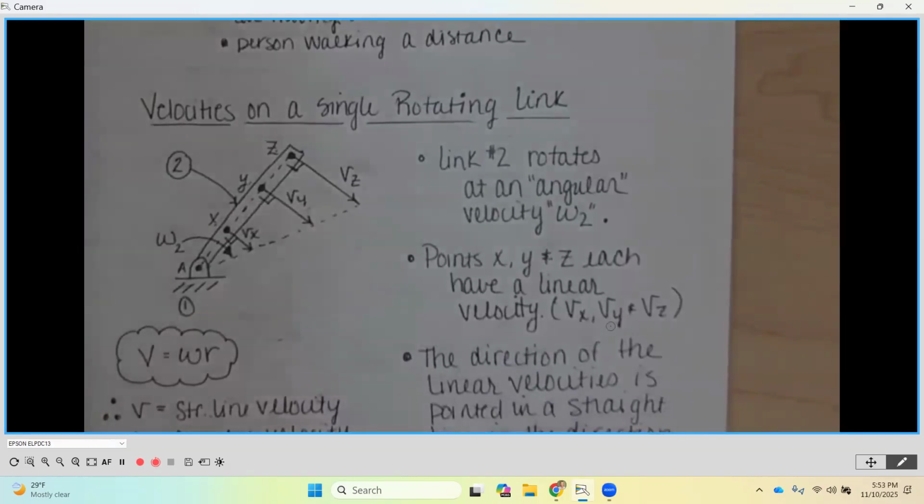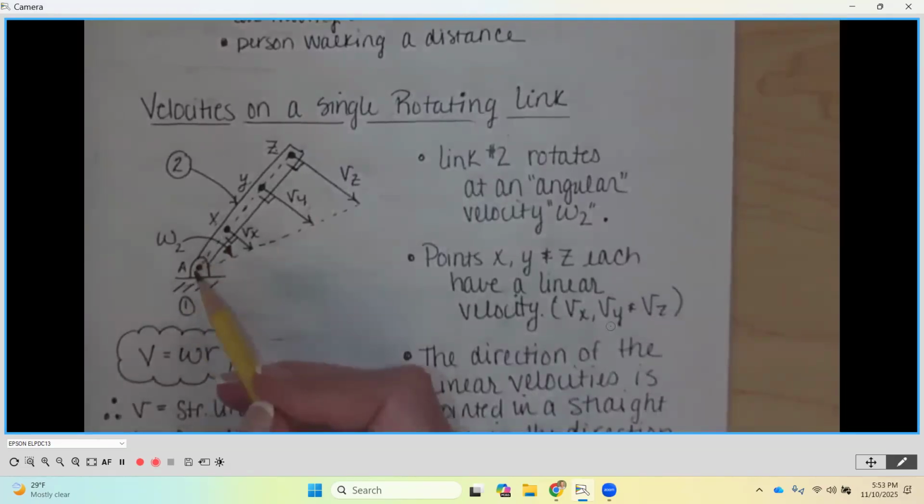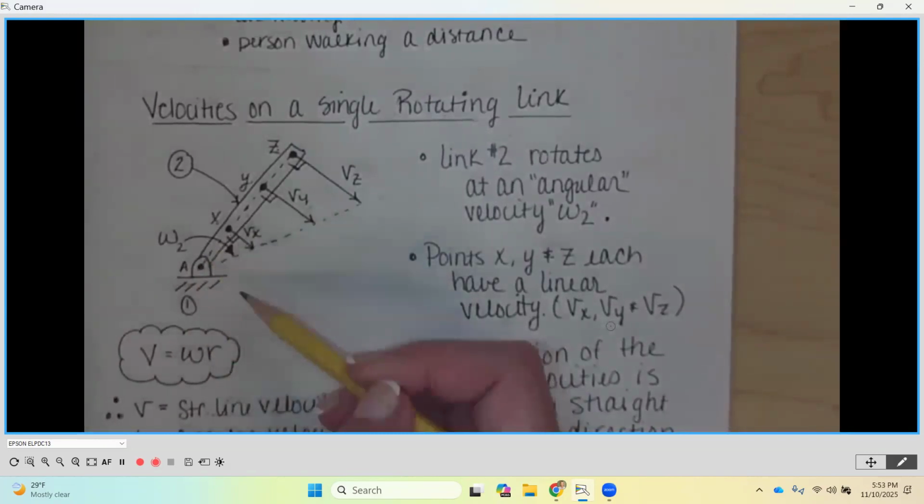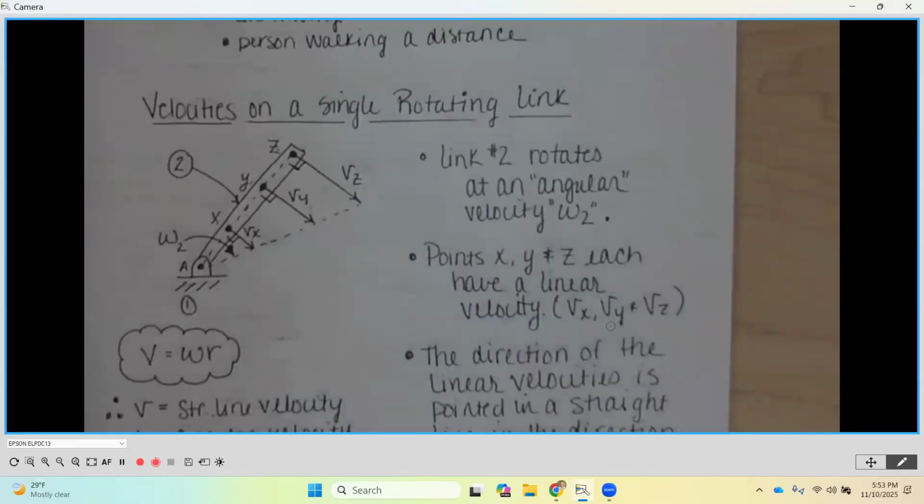And we are going to give it a number. We're going to say, okay, it's rotating at an angular velocity or rotational speed of 100 RPMs, or 10 RPMs, or 1500 RPMs. So it can go very fast or it can go slower. But telling us how many RPMs, which is revolutions per minute, gives us how many times this is going to go around in 60 seconds or in 1 minute.